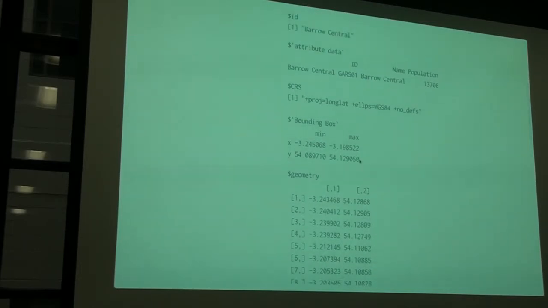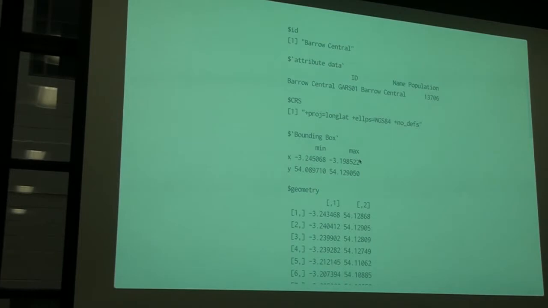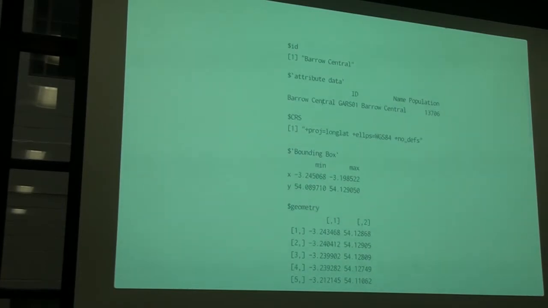So we could see that in a spatial object, everything is stored in components and then they are all stored in list objects. And the good thing about this is that in a list, different components could have different types of objects. So for example, the attribute data will not be duplicated, to keep the structure of the data frame. And this will greatly reduce the size of the spatial data.